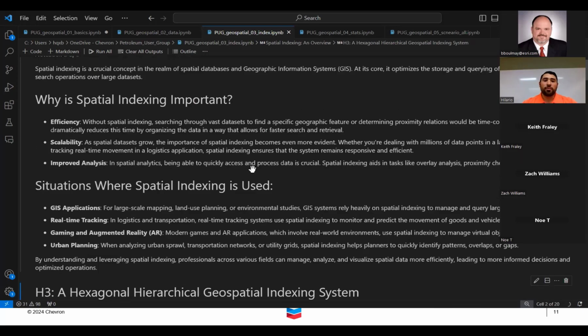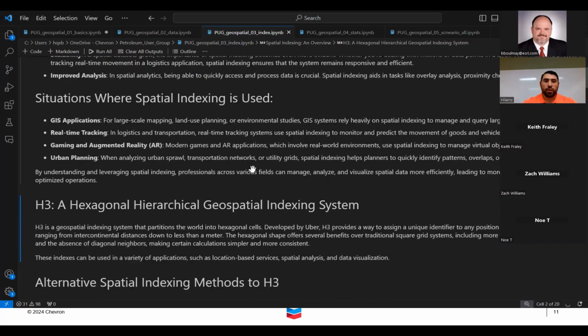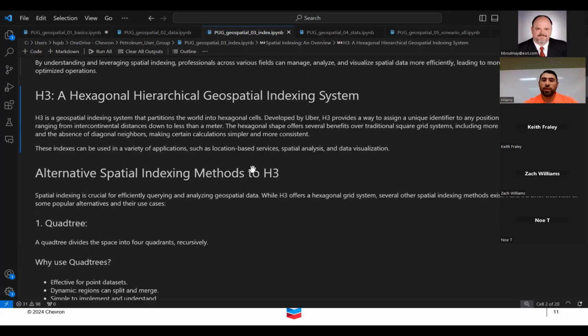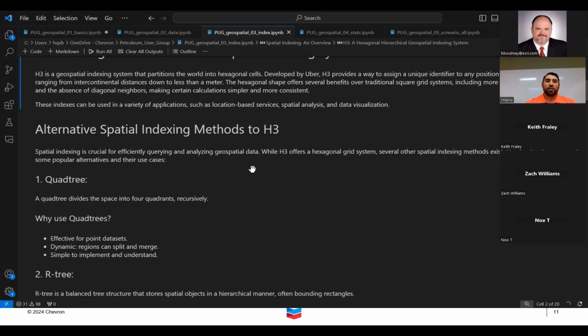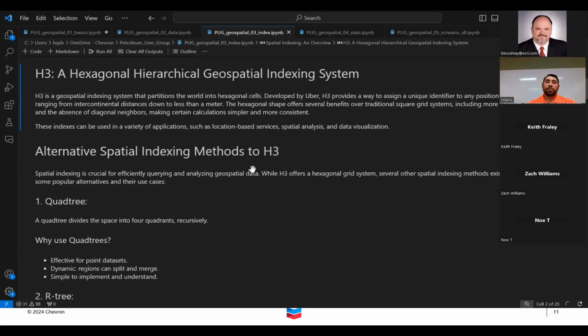For spatial indexing, I'm going to the third notebook that is available in the repo. And here we talk about other indexes. And one of note that's been getting a lot of attention lately is hexagons. If you haven't used H3 indexes, it is extremely powerful because of how different a hexagon is to other shapes that are out there. And in comparison, you have other indexes such as S2, which is kind of like an unrolled cube that's on the world. Depending on where your points are, that might be a better way to index it. But with the hexagon, everything is equidistant because of the shape of it.